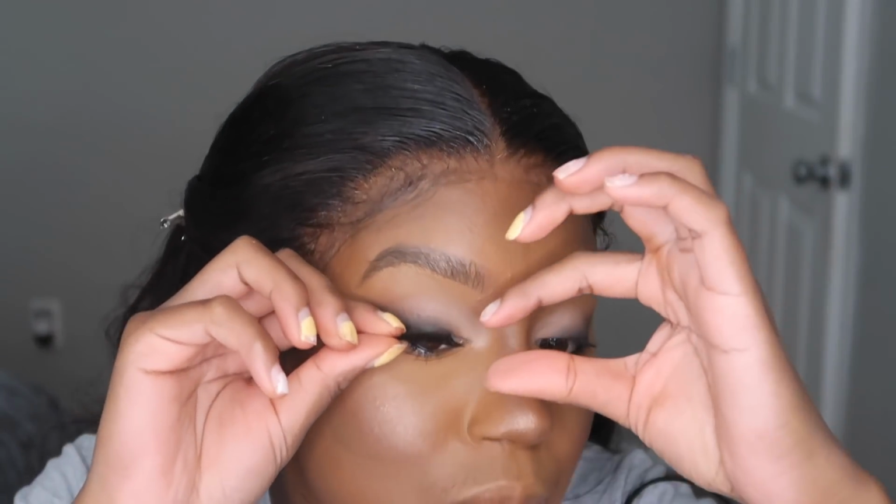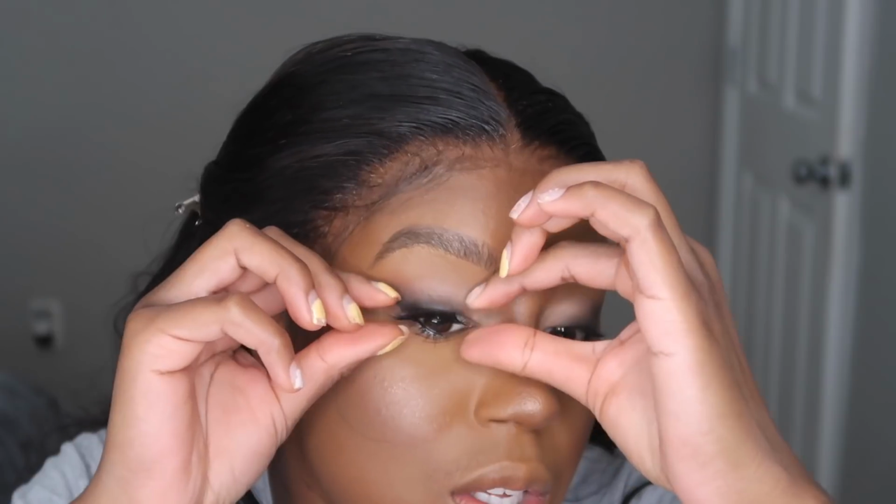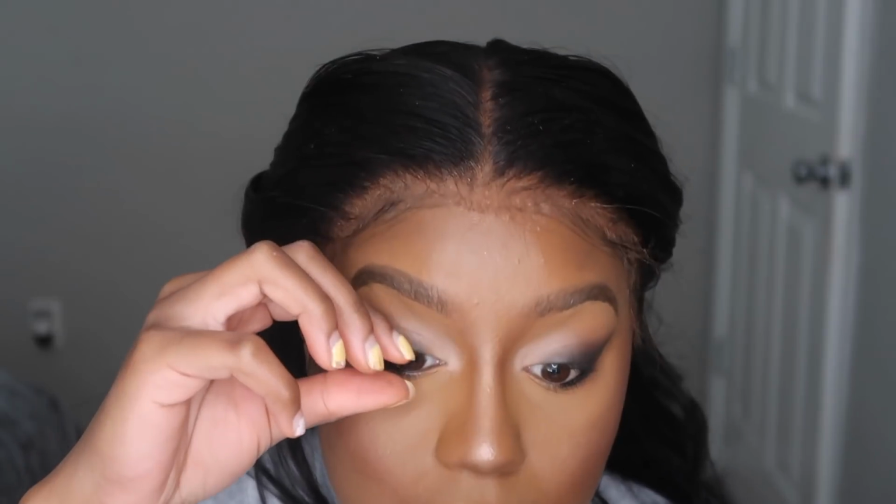And you don't wanna do a super dramatic lash because it's gonna look kind of crazy if you have a half lash and it's only on the end. If there's no gradient, it's just a lash. So as much as I would like to do something really dramatic and bold, I also don't want to look freaking stupid. So I'm just gonna do that. It's just gonna add a little oomph. And when you add the lash on the end anyway, it's such a dramatic statement because the inner part of your eye is open. Look at that, it just looks so fluffy. I love it. And these lashes are actually perfect because they look so fluffy.